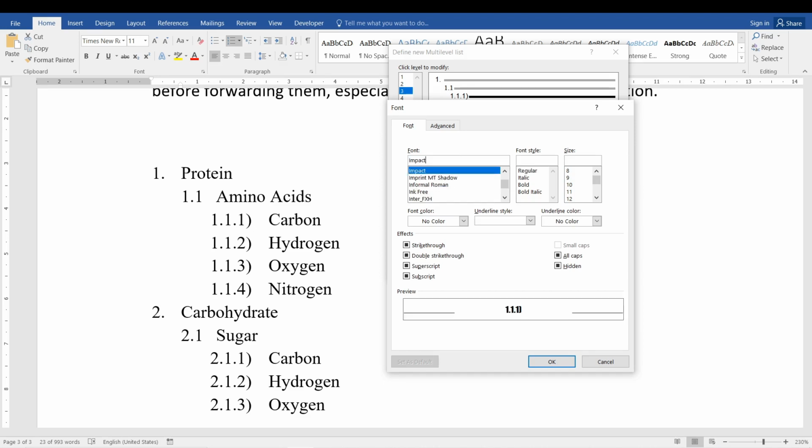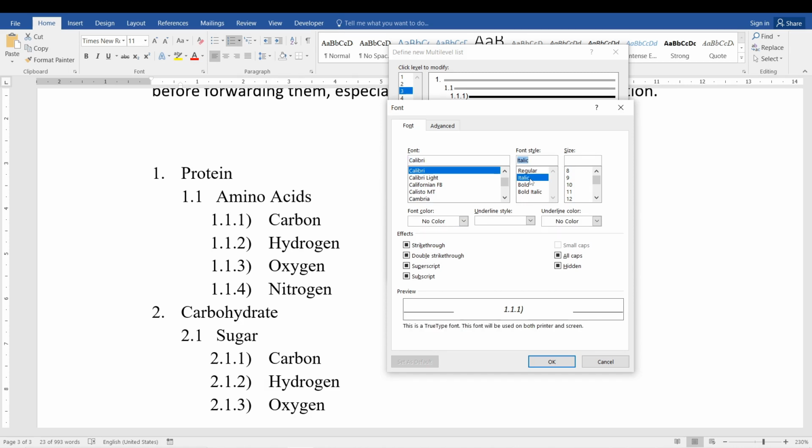Impact is very thick. It's too bold though. Let's try Castellar. Okay, that's not really it. Nevertheless, let's just keep it. Let's do Calibri instead, the standard.